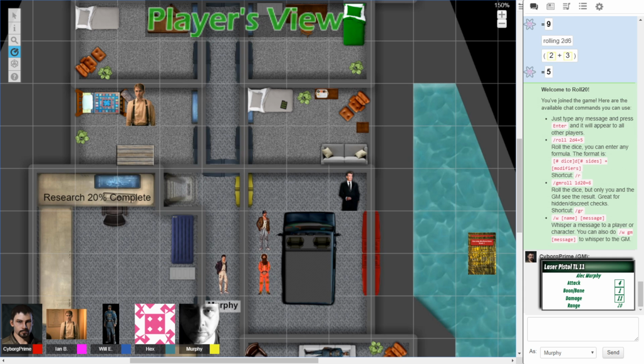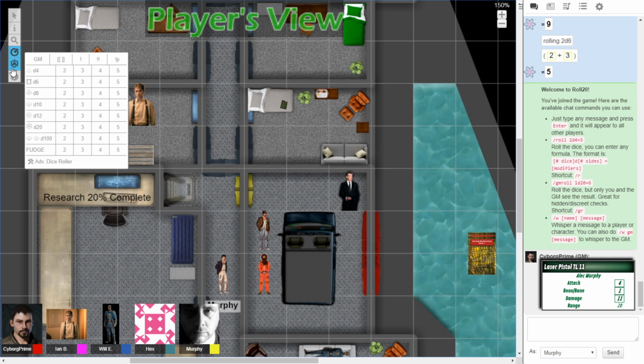So now we're going to move on to the next tool. Again, we're on the player's view. The next tool that looks like a die is actually the dice rolling tool, and it has a nice advanced feature, which I'll show you in a second. But this is where you can just dial up what kind of dice you want, in a shortcut way. There's other ways of rolling dice, you can roll a handful of dice or one die.